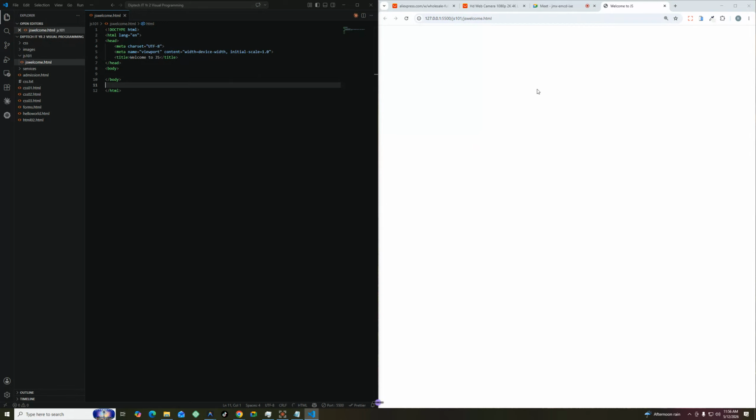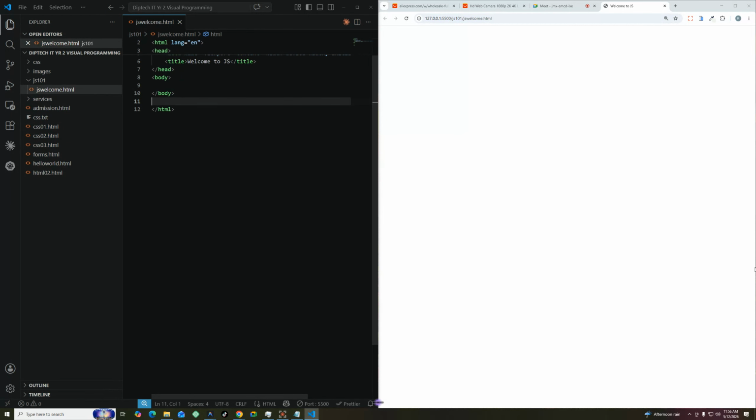Let me just bump this font up a bit. Control plus plus. I think that's more visible, so we can also increase the font size of this. Maybe I think that's okay.